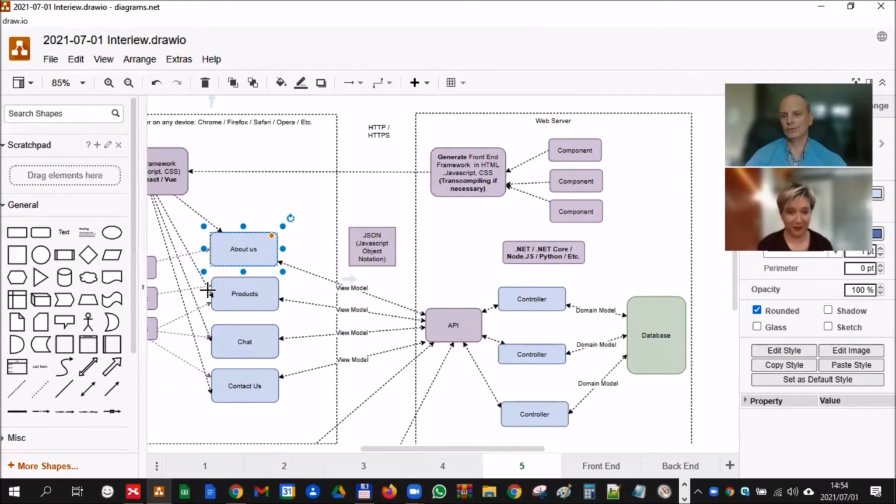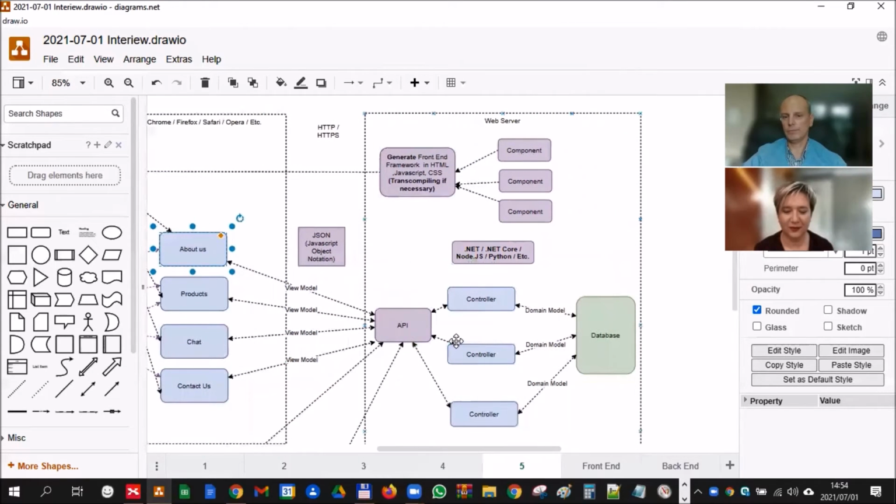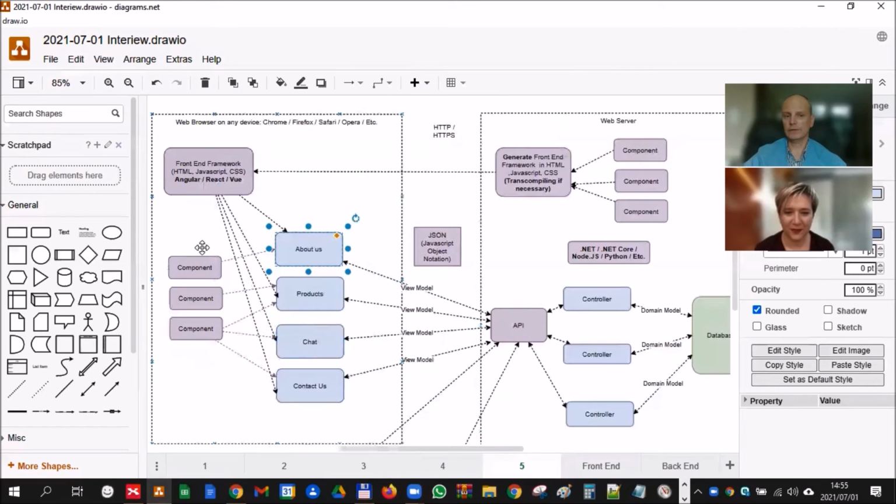And now we get to the word which we were trying to get to: framework. You have a framework on your web server, which we also call a backend framework. And then you have a separate framework sitting in every web browser. And these two things are talking to each other. So in theory, you can take a backend framework, chuck it out, put in a completely new one using different technology, and your front end framework will work exactly the same as before. And you can do the same with your front-end web framework: chuck it out, use a completely new technology, and everything will still work perfectly because the backend is still exactly the same as before.